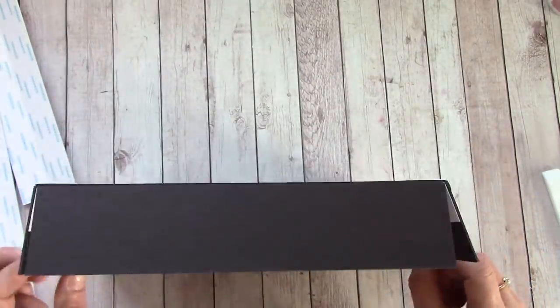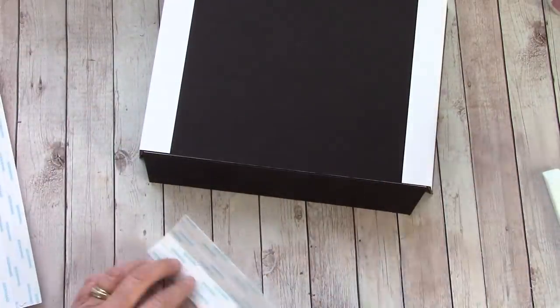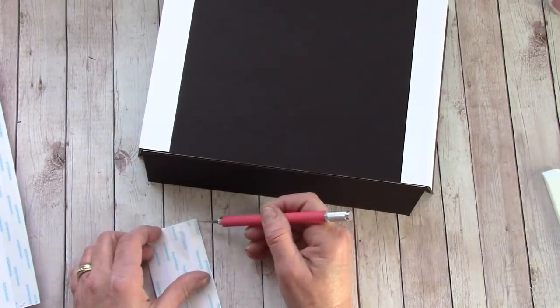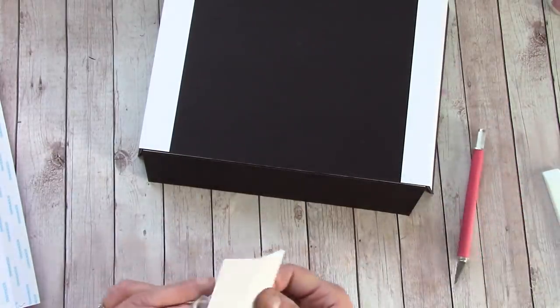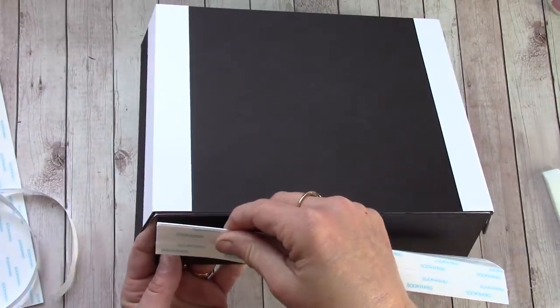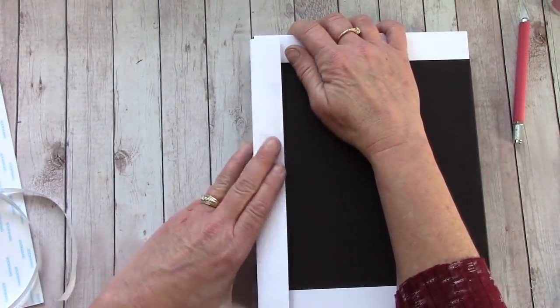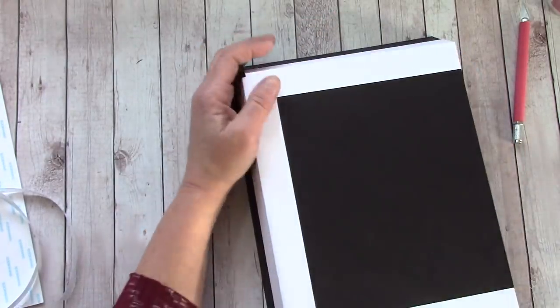So I'm just going to burnish that down. So this is what we have. And it may flare out a little bit until we get these down. Let's go here, remove one side. And we are going to continue to do this on this and this. So I'll just fold this back, line it up. So just flop it on over the best I can.